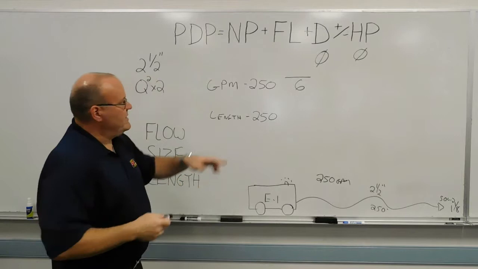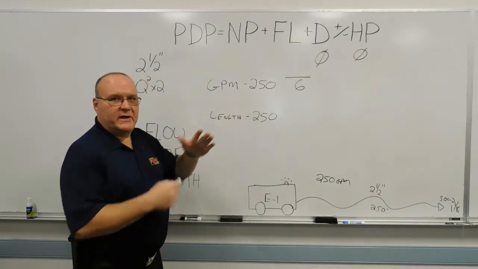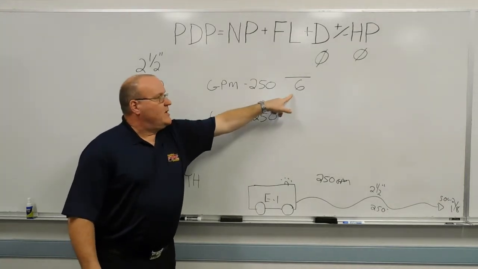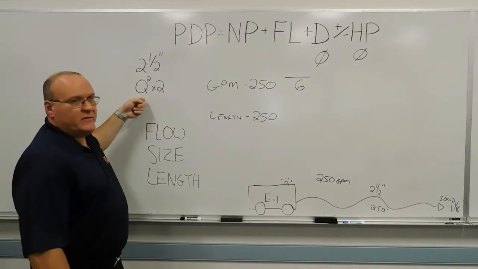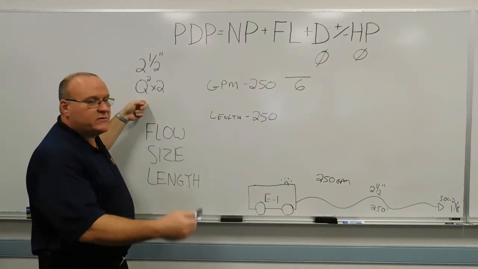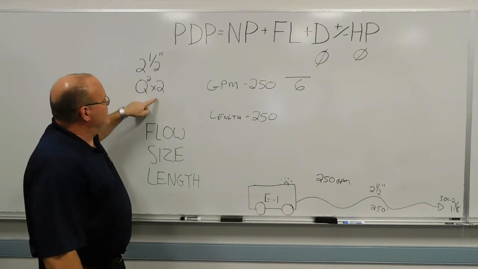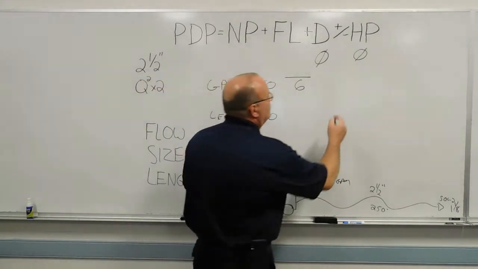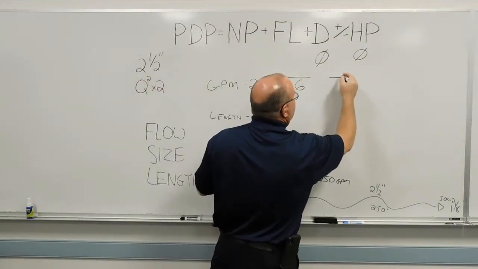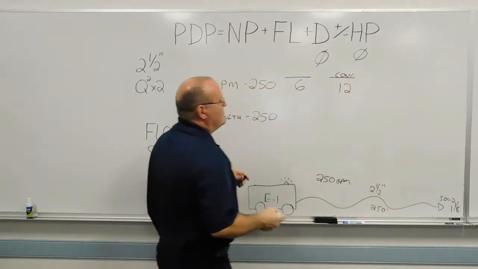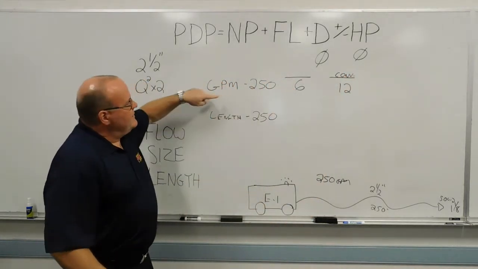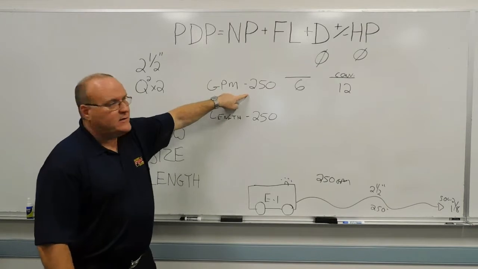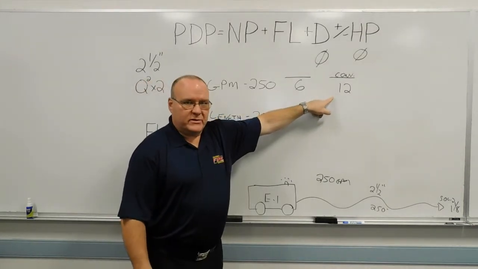So that very first number that we come up with, either by dividing by 100 and Q-squared, or the cross multiplying method, as we had to do here, gives me that number, which is 6, which is our 3-inch hose method, which is what the Q-squared always starts with. The conversion factor for 2.5-inch hose is to take that number ×2. So 6 × 2, over here for the conversion factor, will be 12. And what that is telling me is that for every 100 feet of 2.5-inch hose flowing 250 gallons a minute, there's going to be approximately 12 pounds of friction loss.